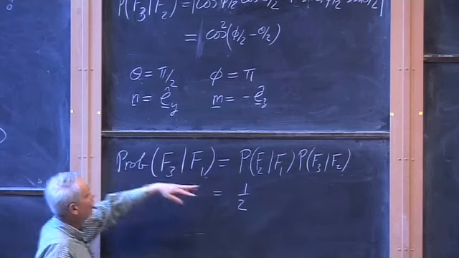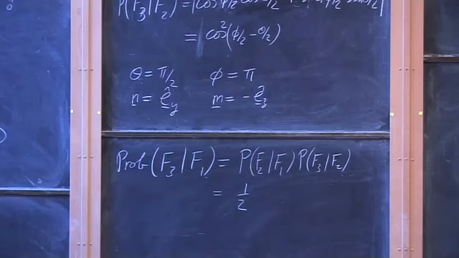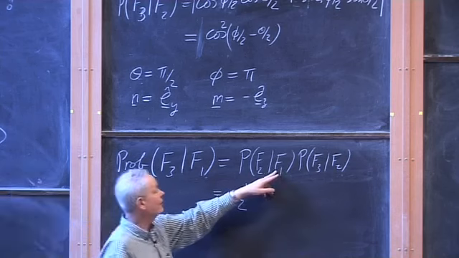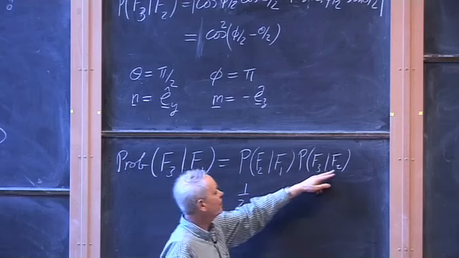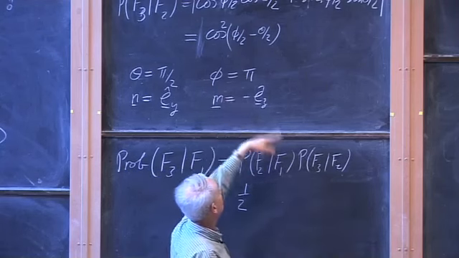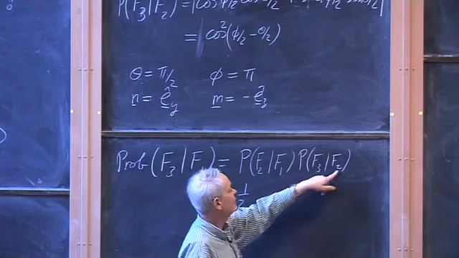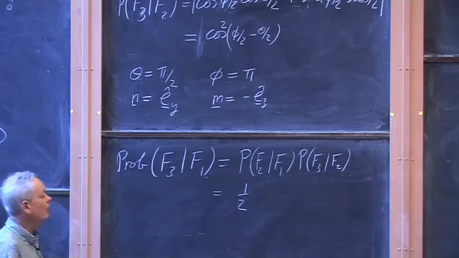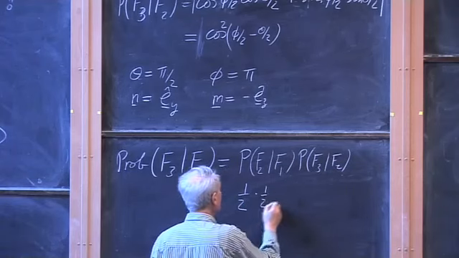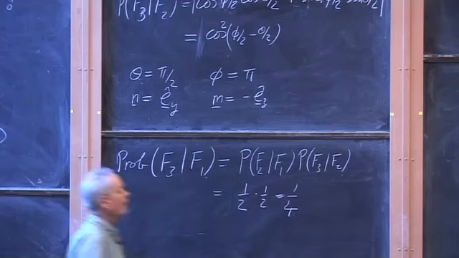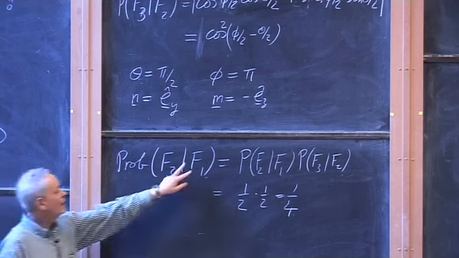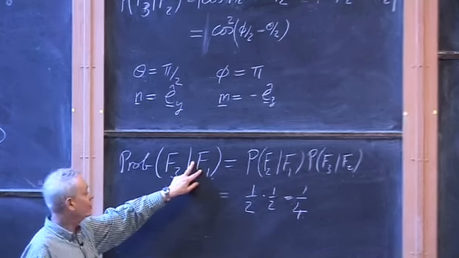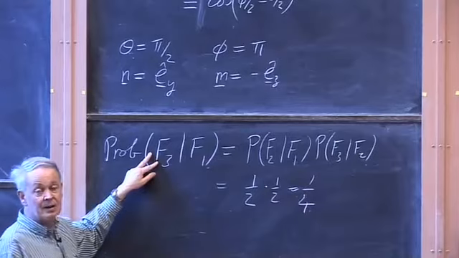In the case that theta was pi upon 2, so we were measuring in a perpendicular direction to the direction associated with the first filter, this probability came out to be a half. We felt that was natural. This probability is going to be a half as well, because we've seen that it depends on the difference in the two angles, and the difference here is pi upon 2, so it's times a half. So it's a quarter. So a quarter of the particles which emerge with their spin, quote unquote, in the z direction, are found eventually to have their spin in the minus z direction.